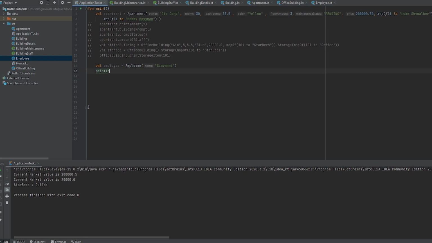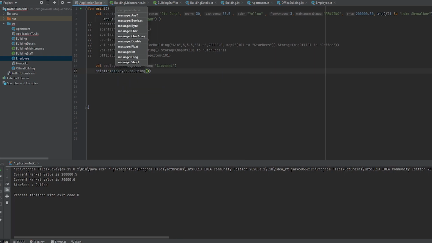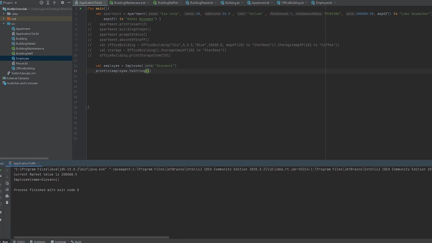If we do a println and do employee, which is holding the instance of employee with my name, and do toString and run that, we should see the string version of my employee. It's going to be Employee, and the name is equal to Giovanni.